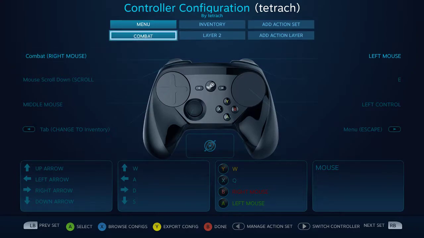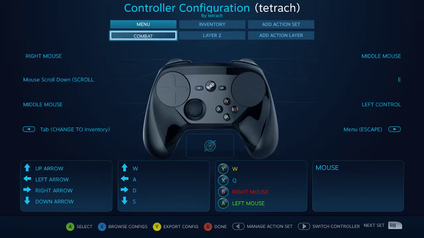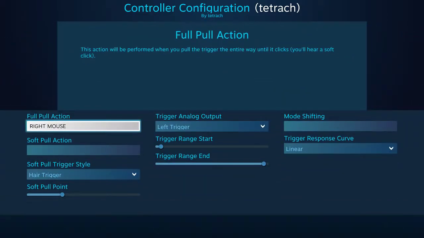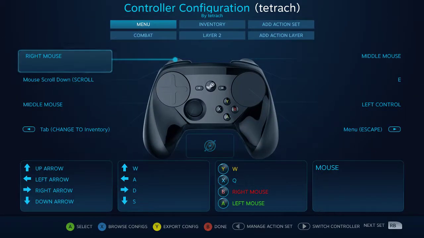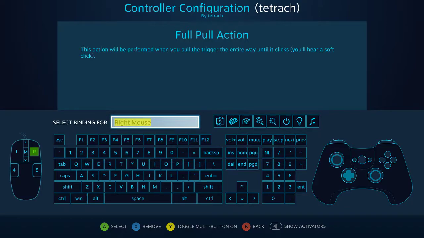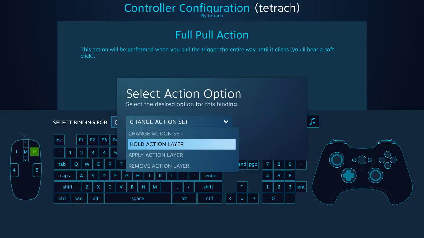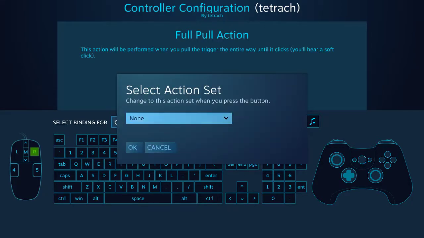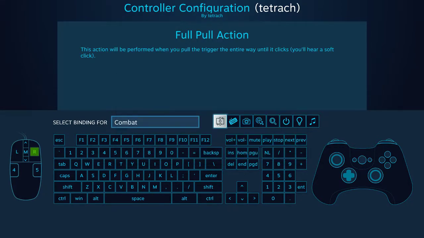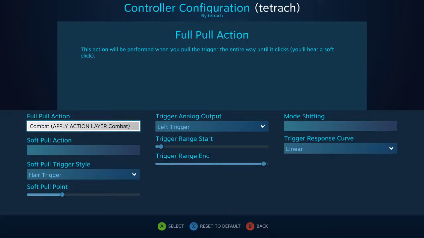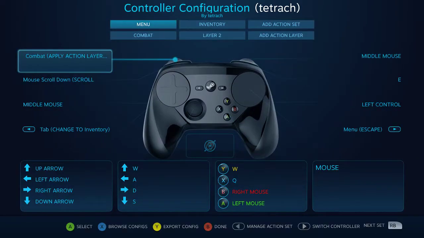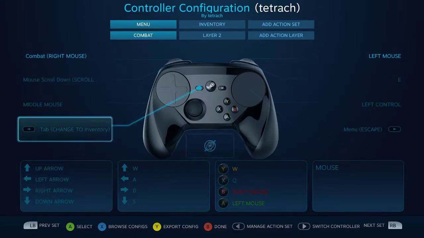We need to come back up here to menu, because we're setting this up. Sorry about that, guys. Make sure you're on your primary. Delete that, we're going to make this Combat. And come over, apply layer, and Combat. So whenever we full pull, it's going to switch to that. Now you come to your layer that you're switching to, because we want to be able to switch back.